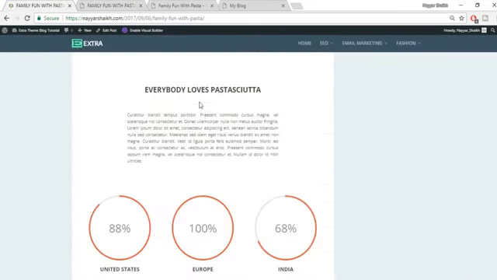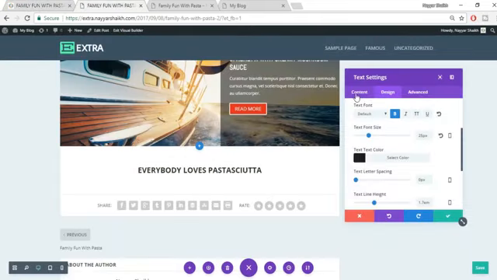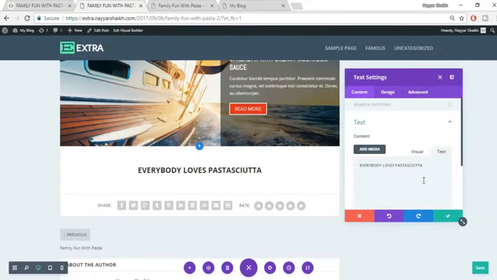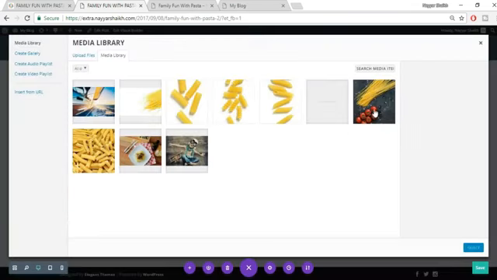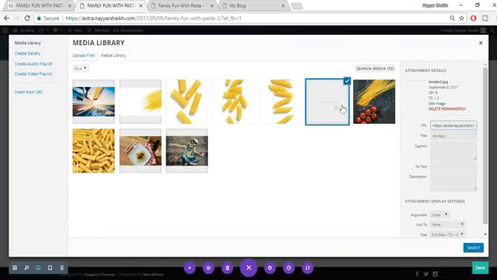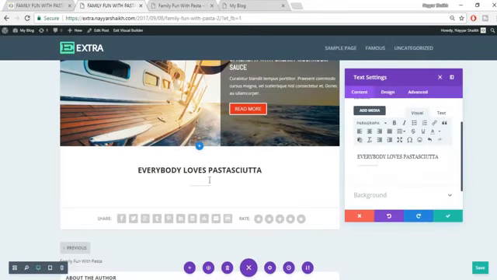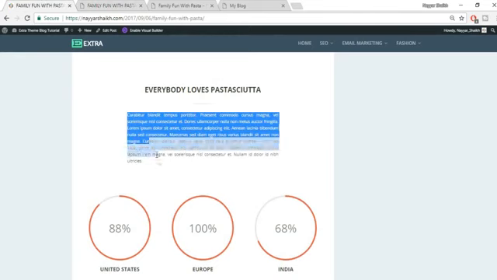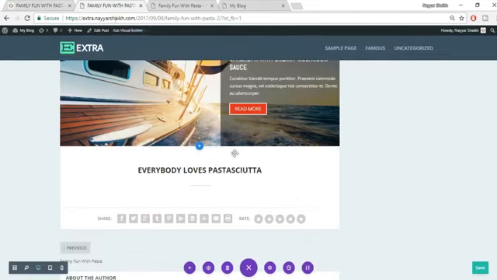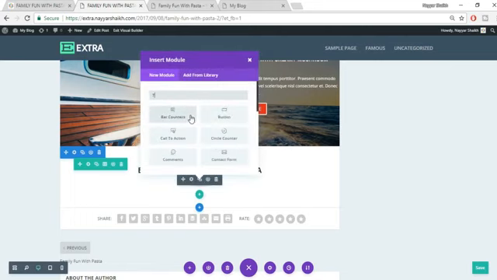Now let's add this divider. I have given this image. Okay, so come to content, text, and below this just press enter to come to next line, and click on add media and select this divider. Click on select. Okay, you have this divider now. Click on save changes. Fine. Now let's add this dummy text. Fine, click on this add module button. Again, search for text.